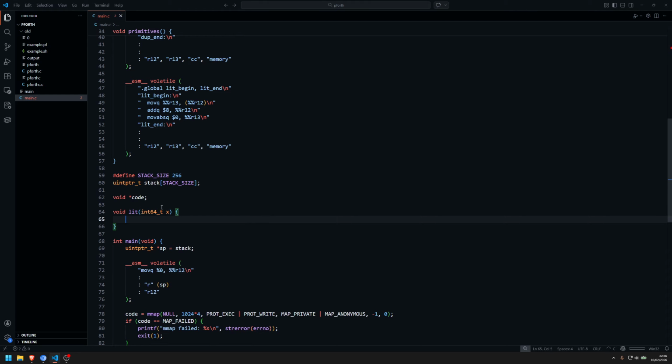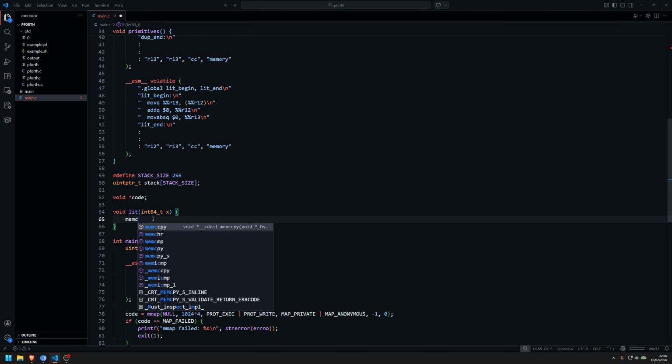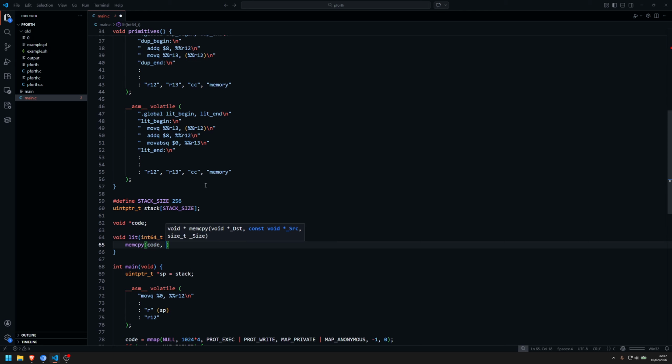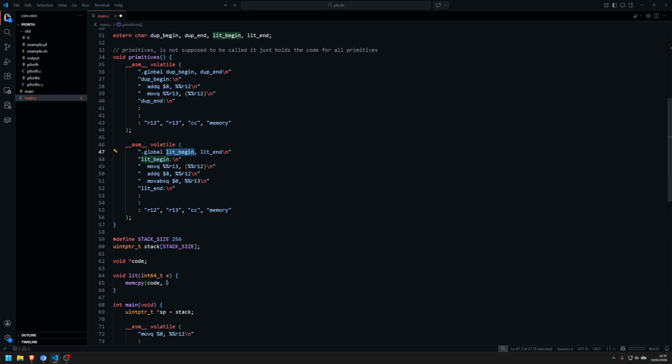Let's say X. I can call it lit, it's fine, because now I'm going to do the following. memcpy. What is the difference between memcpy and ccpy? Oh, okay, memcpy to code. The source is going to be lit begin, like so, and then the size is basically just lit.